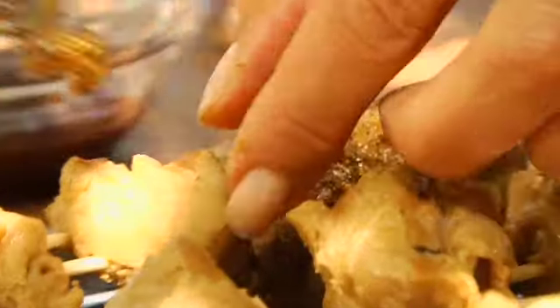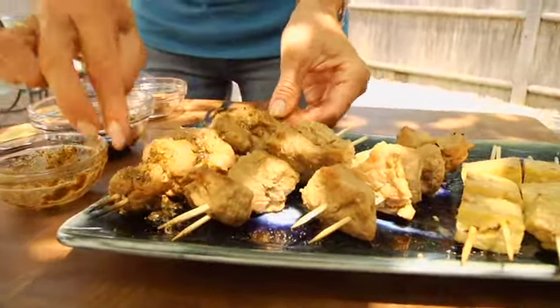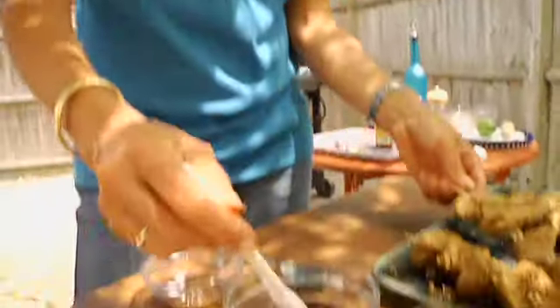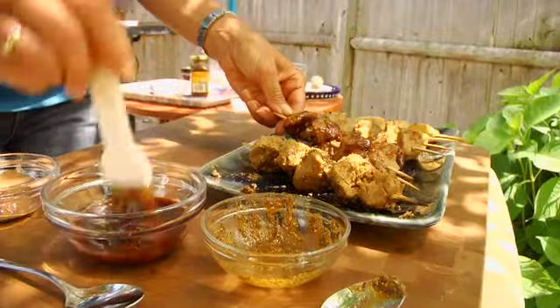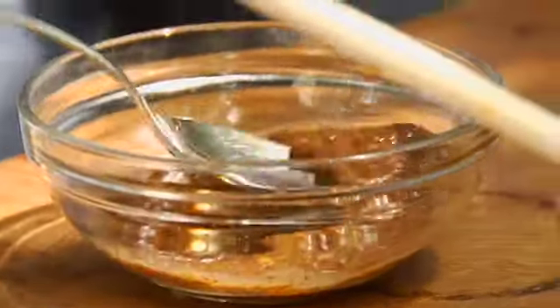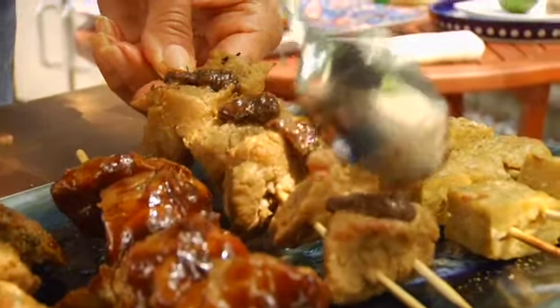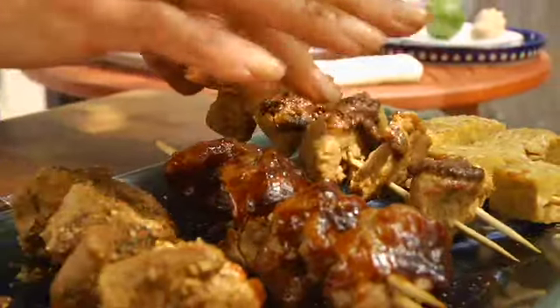So we'll start with some of the dry rub — it's easier with your fingers, it is a rub after all. Now the barbecue sauce. There are a lot of really good already made barbecue sauces out there; some of them are made without sugar now, made with agave syrup instead, which I really love. And we'll probably be putting a little more on while it's grilling anyway. Now my Jamaican jerk — this one I apply like a dry rub, so I spoon it on and spread it around. It's made with scotch bonnet so it can be pretty spicy, but I like it.